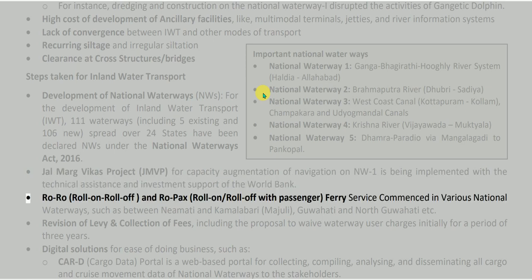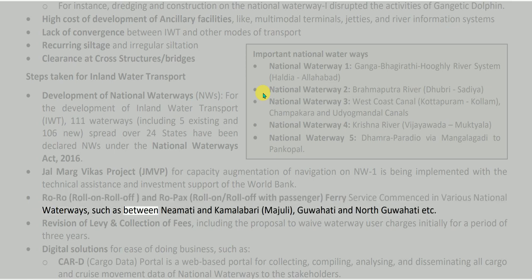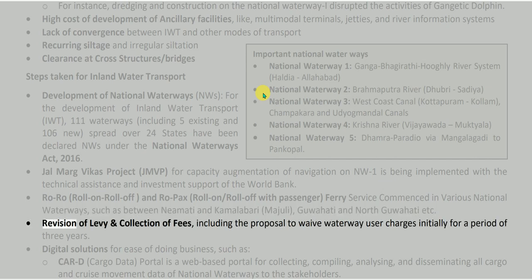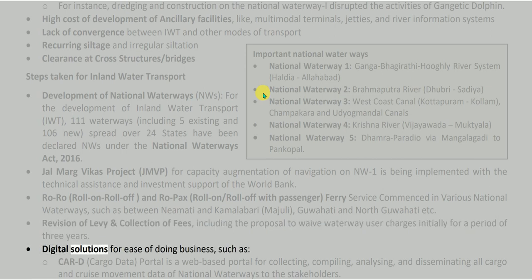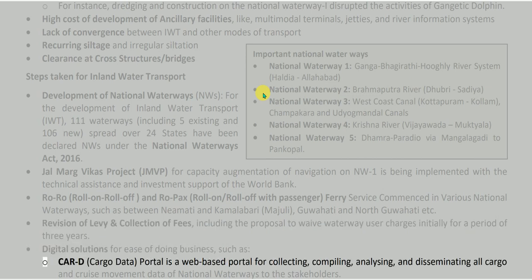RoRo, roll-on roll-off, and RoPax, roll-on roll-off with passenger, ferry services commenced in various national waterways, such as between Neemati and Kamalabari, Majuli, Guwahati and North Guwahati, etc. Revision of levy and collection of fees, including the proposal to waive waterway user charges initially for a period of 3 years.